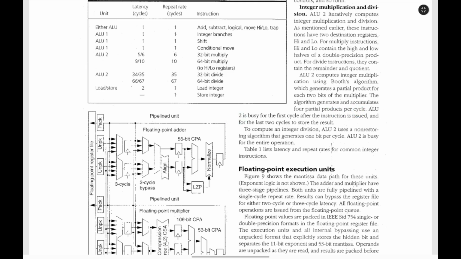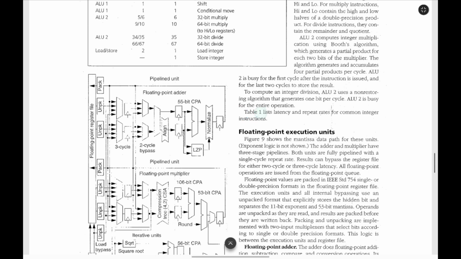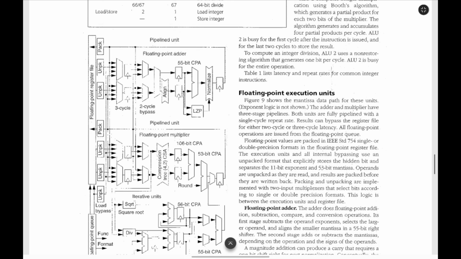ALU2 is busy for the first cycle after the instruction is issued, and the last 2 cycles to store the result. To compute an integer division, ALU2 uses a non-restoring algorithm that generates 1 bit per cycle. ALU2 is busy for the entire operation. Table 1 lists the latency and repeat rate for common integer instructions.